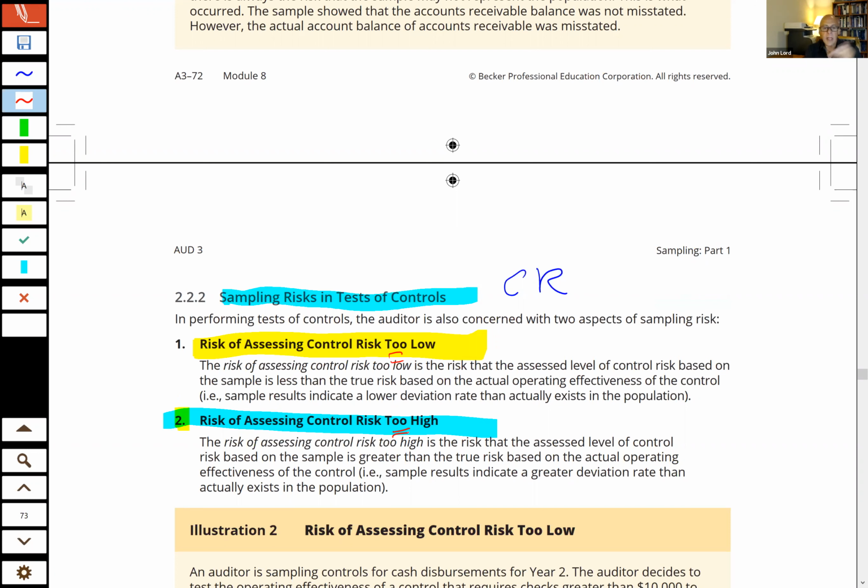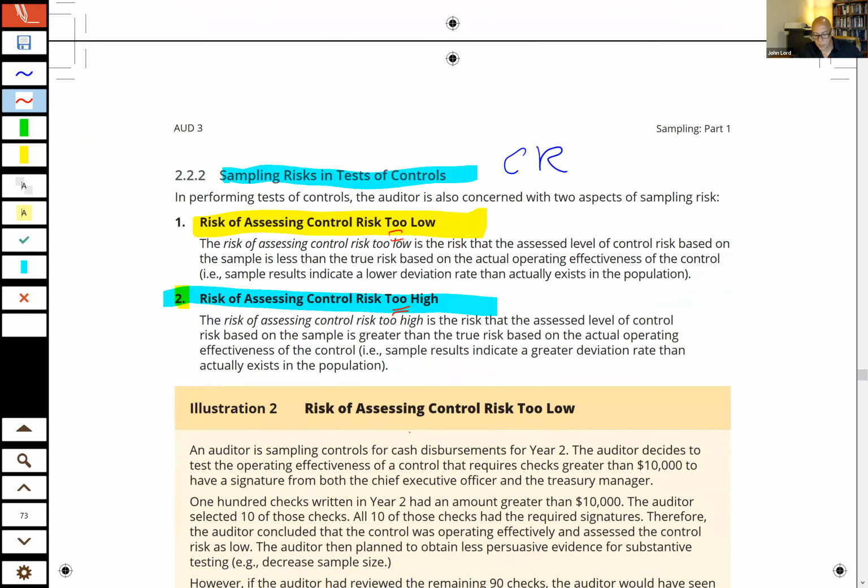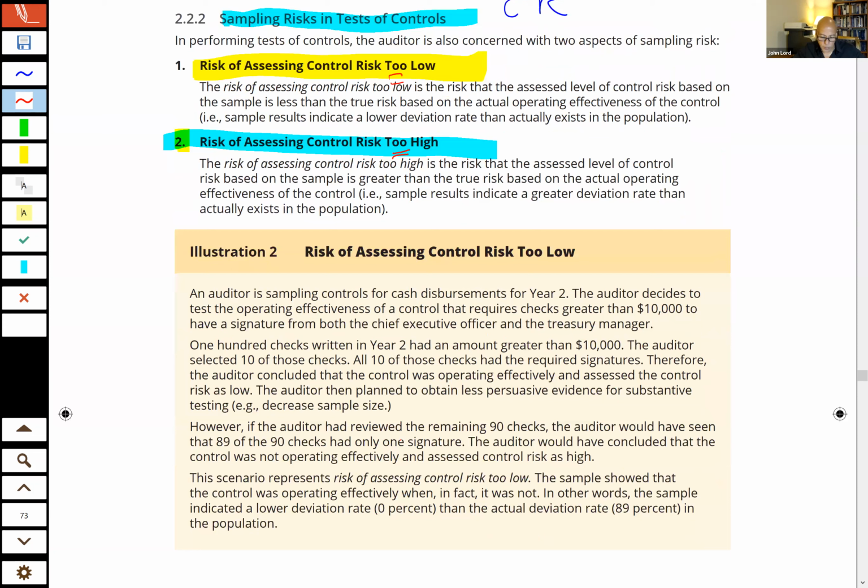But it turns out that out of 10,000 time cards, those were the only 50 that weren't signed. It happened that way, but I was unlucky. It can happen, right? Just like you can eat a poison apple. Okay, all right, good. So we have those two components of our sampling risk on our test of controls.